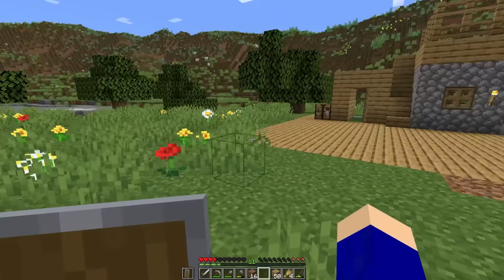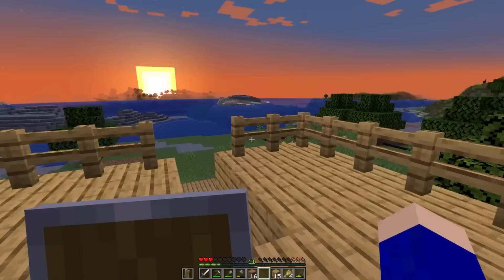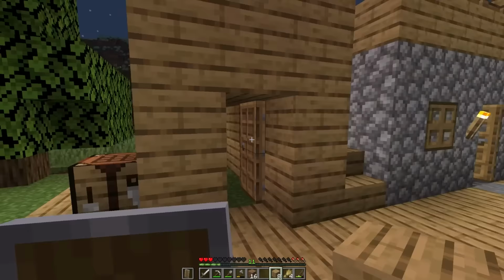What the hell is that tree? There, and I even fixed the roof. Really starting to come together now. It's an actual little house with a lovely jail cell built onto the side.